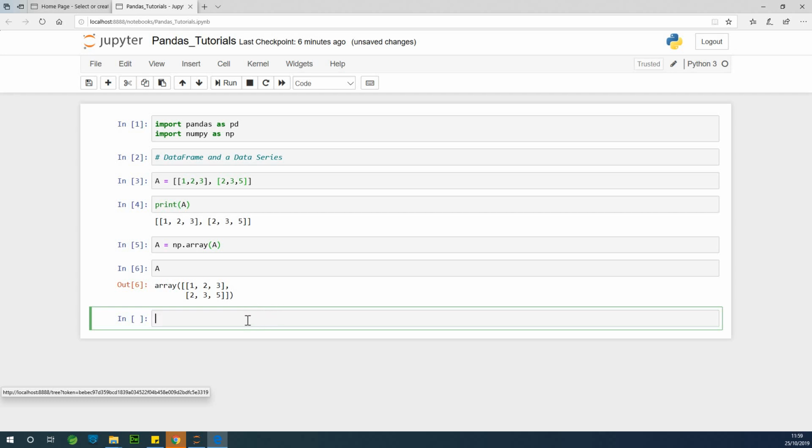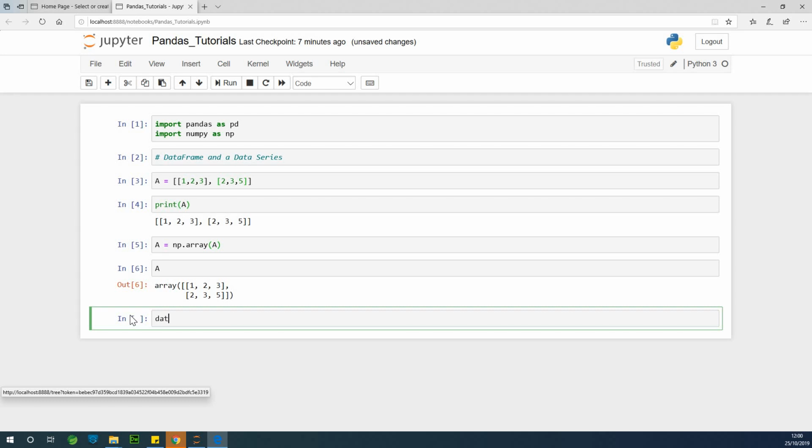So let's create a simple data frame. Let me create a data frame: B is equal to pd.DataFrame, and then specify. Well, the first thing we want to do is create something called a dictionary.